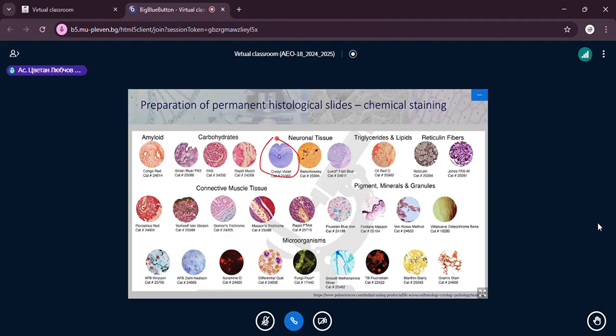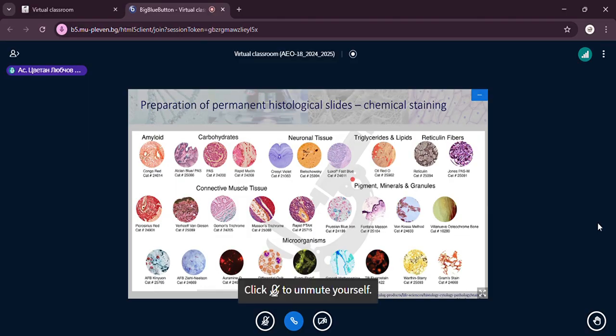For example, this one, cresol violet, we're going to see a pulse reaction, we're going to see hematoxylin, which is not even included here, and stuff like this. Silver impregnation is these things, we don't have them here. But we have a reticulin staining, which is a very interesting one. Reticular fibers tend to bind to the silver ions very well. Now, okay, so those are the chemical stainings.